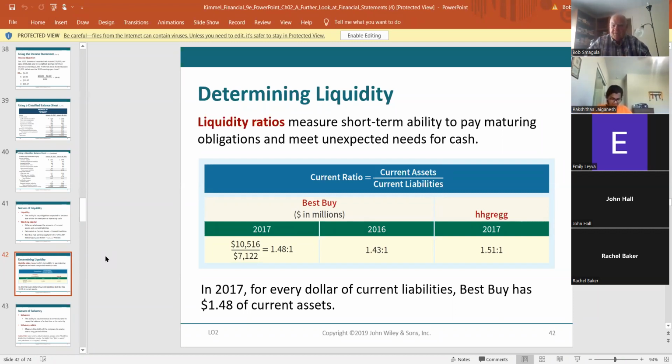If you've got 2 to 1, that's good. 3 to 1 is good. But when you start going up to 5 to 1 or 7 or 8 or something like that, the argument is you're hoarding cash for no particular reason. You can't do much with cash if you're holding it. The interest rates right now are terribly low. So if you've got a 10 to 1 current ratio, it might mean you're missing some wonderful investing opportunities. Build another factory. Hire some people, do some research, develop a new product.